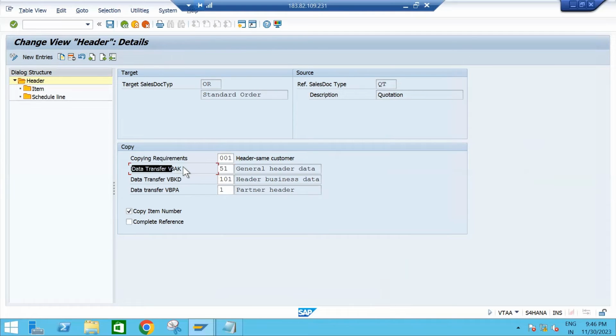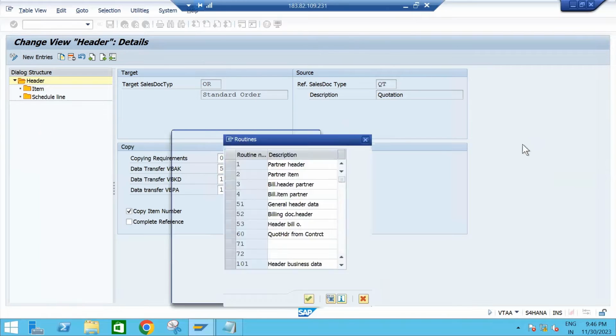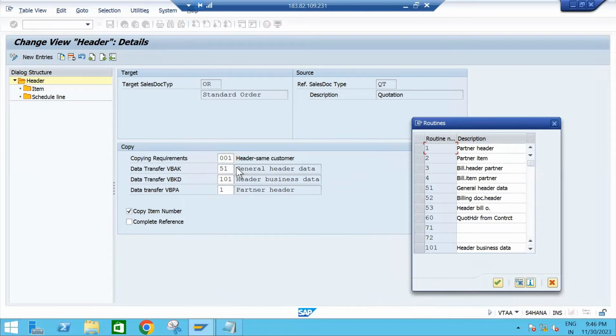Then data transfer BBAK. This is again a different kind of transfer routine. General header data should be the same, like your payment terms, Incoterms, your sales area. All the general header data of both documents should be similar. If you have a different sales area in the order and a different sales area in the quotation, then the system will not allow you to create copy control.